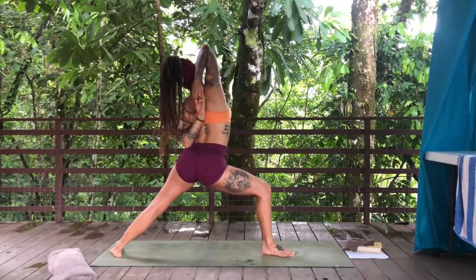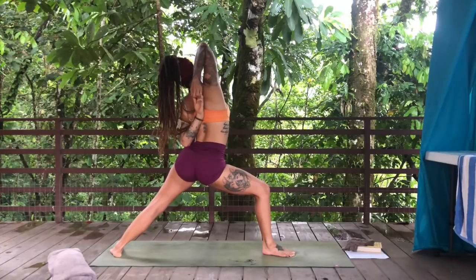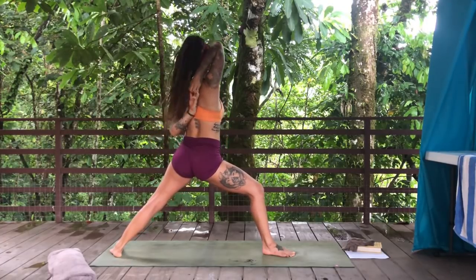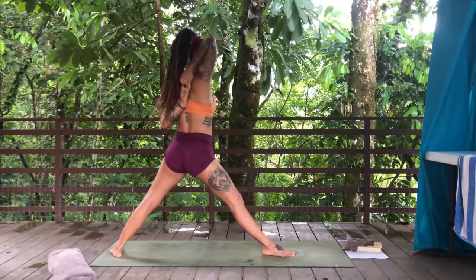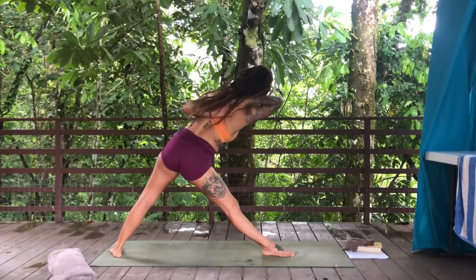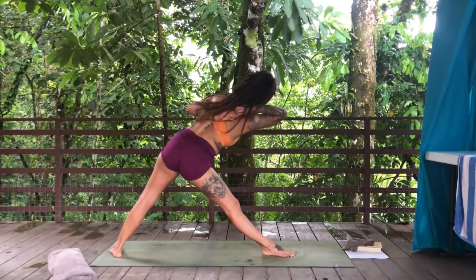Lengthening the tailbone down. Keeping length through both sides of the torso. One more inhale. Exhale, pull yourself back to straight. Work your right leg towards straight, keeping a micro bend there. Magnetize your feet in towards the midline. And come into triangle pose, keeping this cow face bind if you can, if it's comfortable.